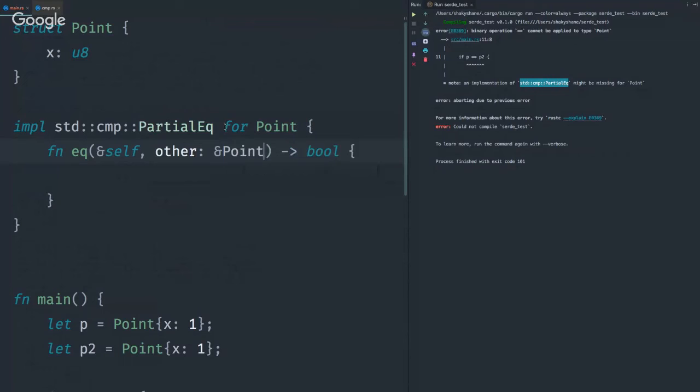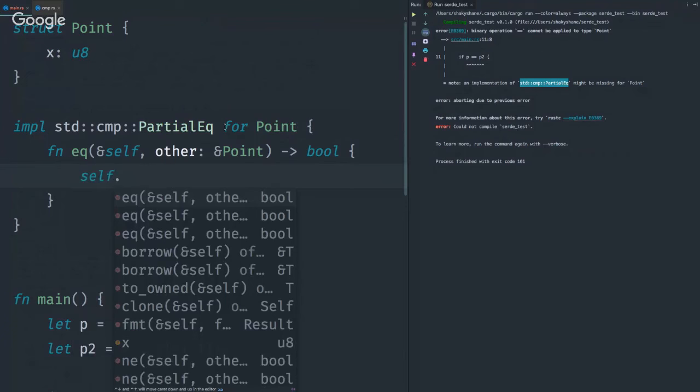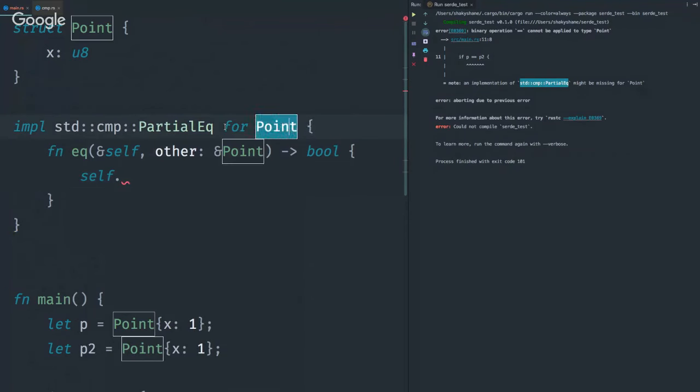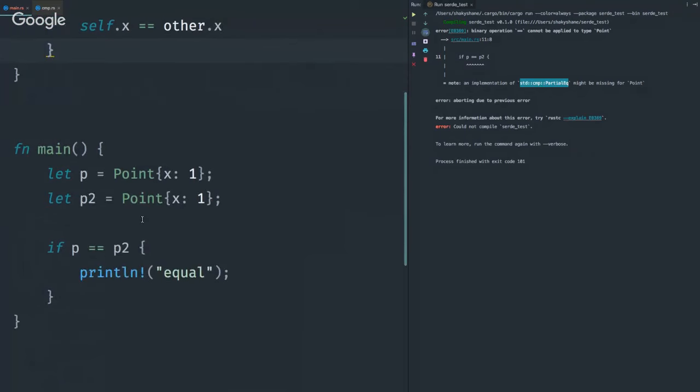I think the point is that the function can be generic anytime. Yeah, so you could compare a string to a number, for example, or any complex type, anything really. I guess this is the left hand side. When you say PartialEq for this Point, you're saying the thing on the left hand side, and that's why the variable was named right hand side. So self.x and other.x, that'll be it.